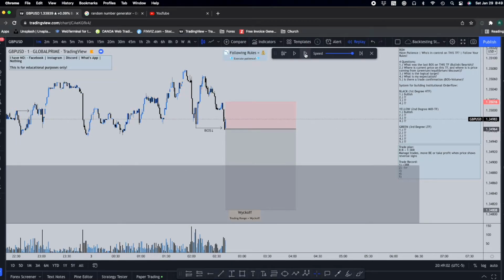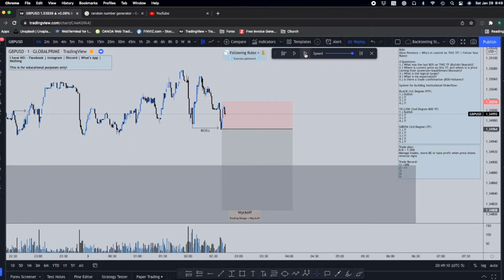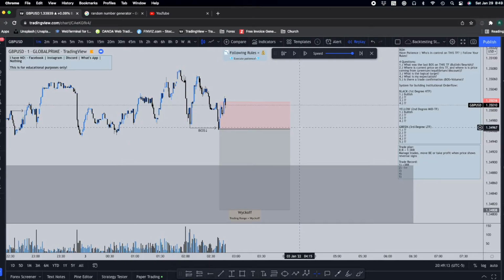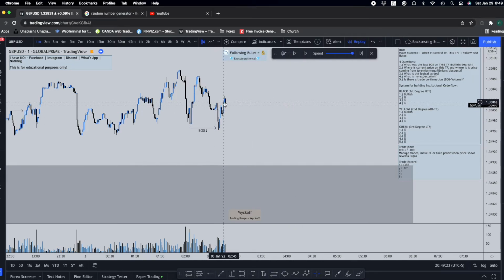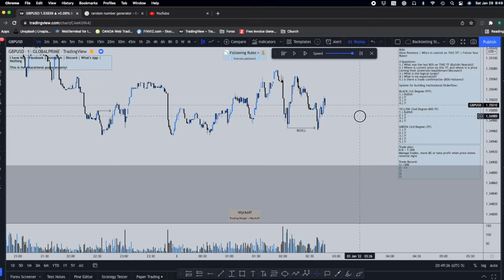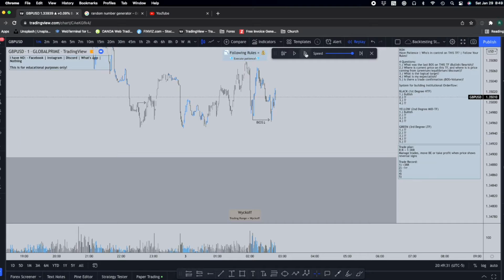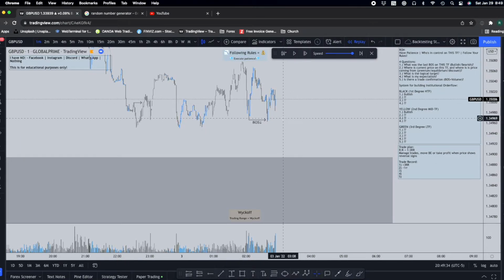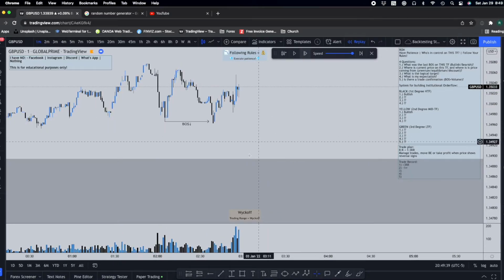Broke structure, didn't tap me in. Okay, it didn't tap me in, which I'm glad about, but don't get me wrong, I was expecting it to go. Man, this is crazy. Alright, I'm gonna wait till it gets down here because right now it's doing search and destroy type stuff. Like in my opinion, it's still going down.